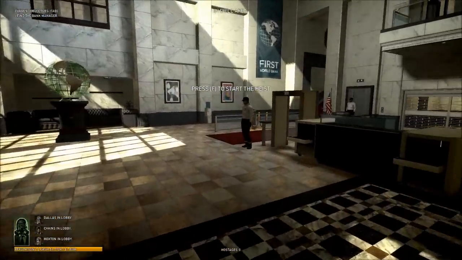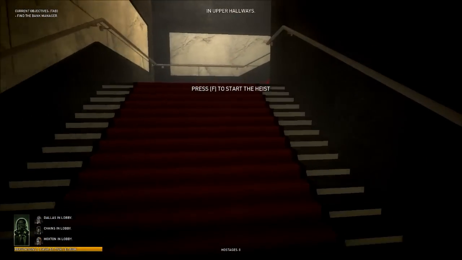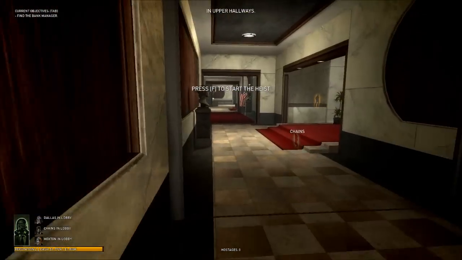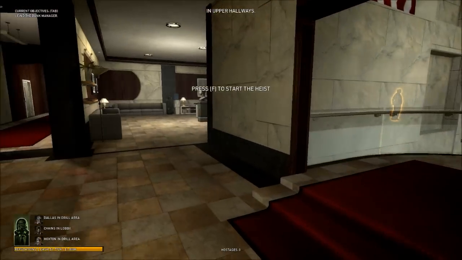Sorry about the lag here. I'm running a 6-core Phenom II X6, 16 gigs of RAM and an HD 6970, but playing Payday and Fraps-ing at the same time is apparently just too much to handle. So I'm gonna head over here and find the bank manager.